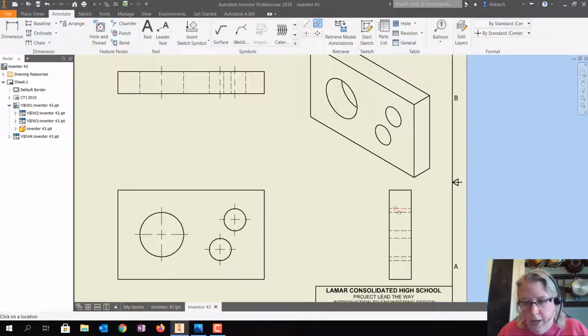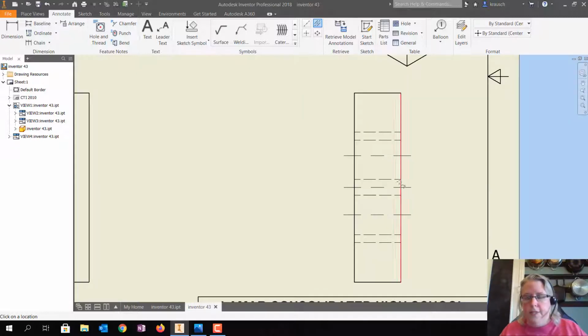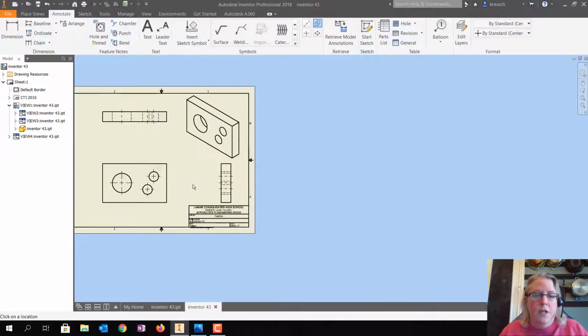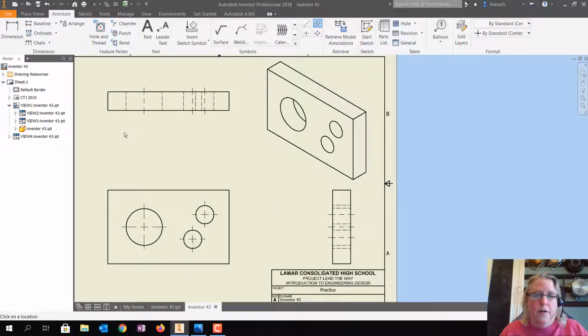We're going to have to do this guy, and this guy is the smaller circle. This guy and this guy is the big circle. And then this guy and this guy is the other smaller circle. So I'm going to zoom up on that real quick so you can see it. That one's kind of tricky because all the circles kind of line up on each other, and you have to look from here across, and you have to train your eye to figure out where they go. Okay. So that is what number 43 is going to look like when you're done.